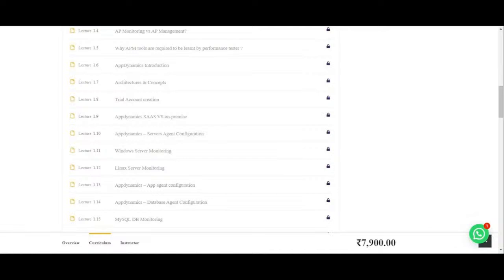JVM metrics include heap memory and GC, or you wanted to see the number of requests that went to the particular application or JVM instance, or the errors associated with that application, or monitor the JVM-level aspects within your heap space and non-heap space. Within that you have something called Eden space, or broadly I'll mention it as young generation or old generation. You can monitor those aspects.